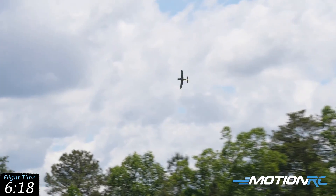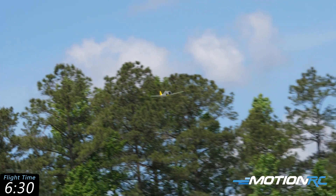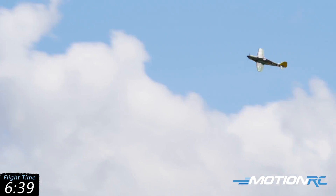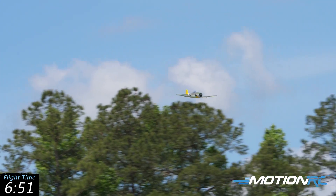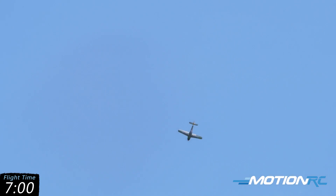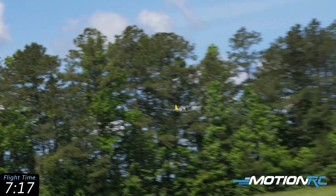Look at those figure eights — so easy. I'm going to cut throttle and just glide by you, feed in a little throttle right as you feel it about to stall, and no problem. Look at the timer — still says I have a minute and thirty seconds. Now I'm going to start punching the throttle a little more. One flight where I was mostly full throttle, I landed at eight minutes with about 15% on my checker at 3.715 volts. Most flights when I was just staying calm I was landing at eight minutes with 30% at 3.9 volts — which is just awesome.